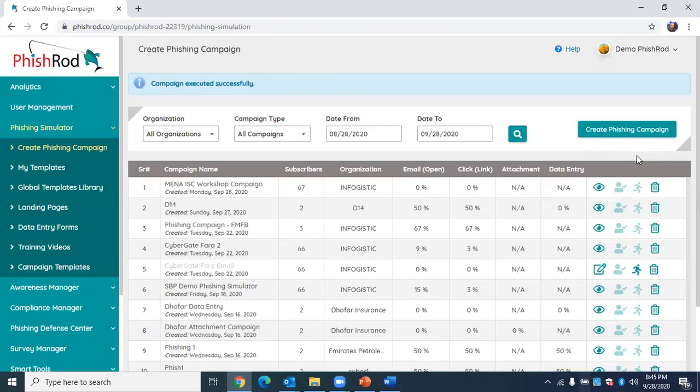Now, the moment this campaign executes, all your organization should receive your end user behavior assessment email, or the simulated phishing email. Once that email lands, it serves two or three purposes. One, if your end users have been able to receive that email, it proves that your email security configurations need to be tightened, because emails from anonymous domains should not enter your organization. So it gives you an opportunity to configure your email security controls well.